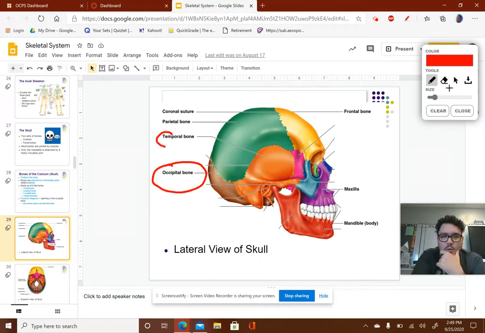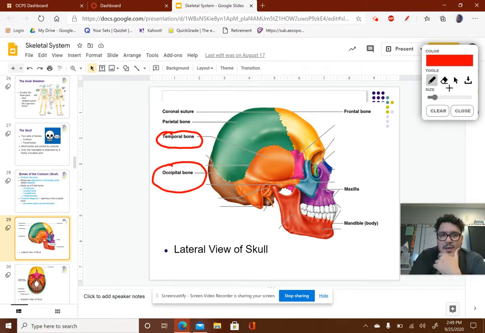Then we have the temporal bone. The temporal bone is going to be this orange colored region, and it's all about your temples. I always think of Professor X when he's using telekinetic or psychic abilities, right, in X-Men. But it's that orange region, which is going to be where the ears are. The temporal lobe in the brain, it's all about hearing.